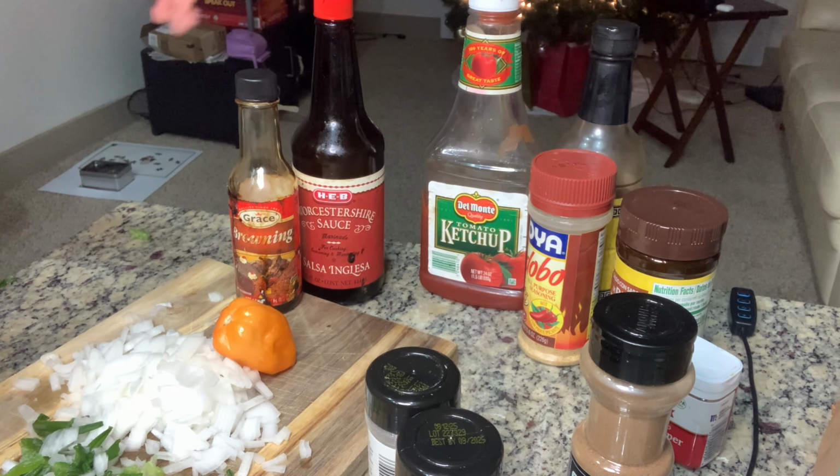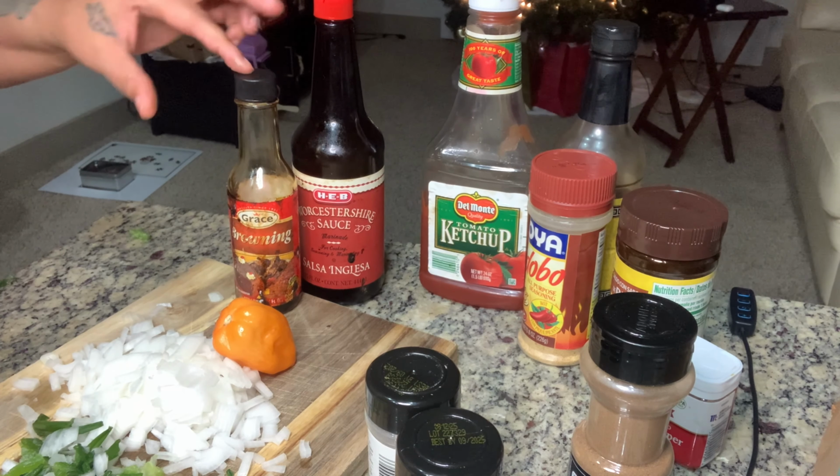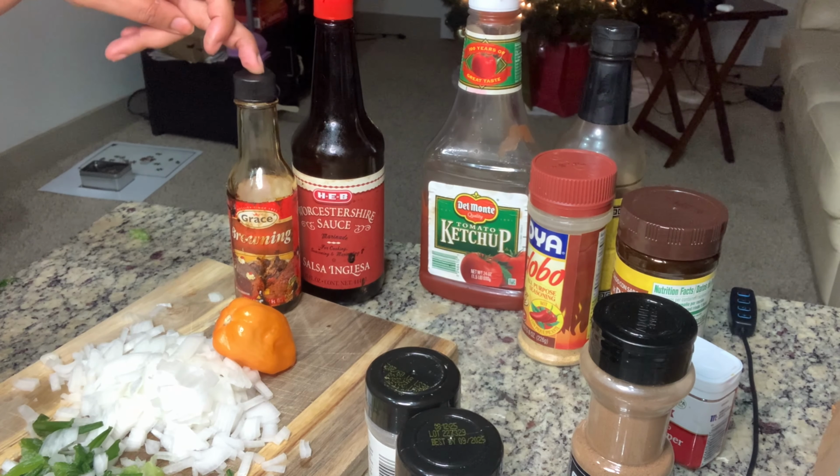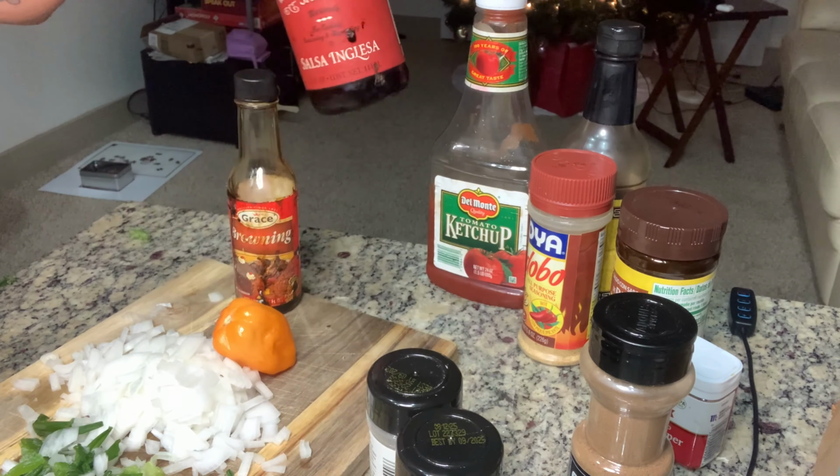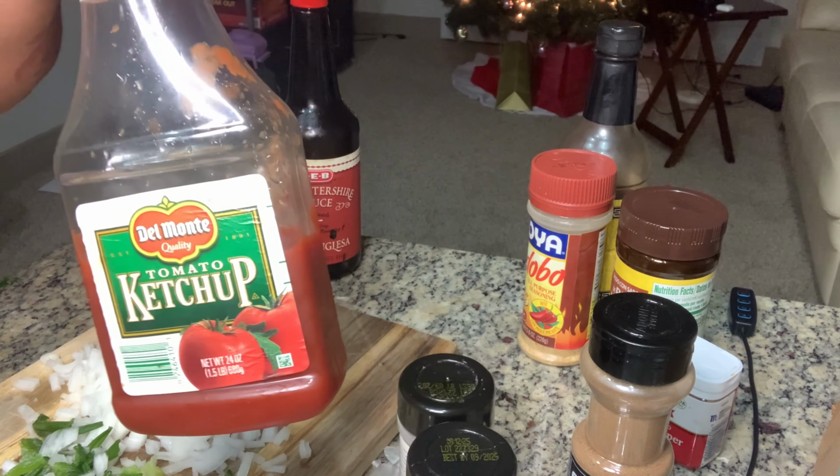We're going to do one of my favorite Jamaican dishes, and that's oxtails. For my ingredients, I have browning sauce that's equivalent to our kitchen bouquet. So if you have kitchen bouquet, you can also use that. It just helps darken up the dish. I got my Worcestershire sauce, whatever you like to call it.